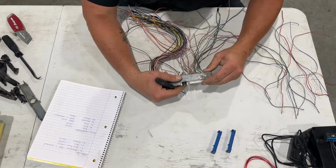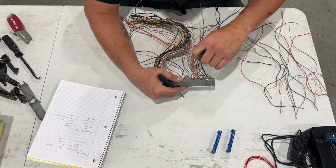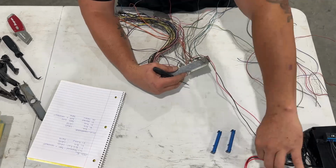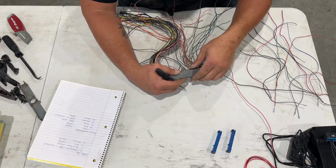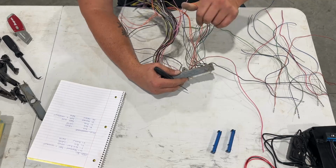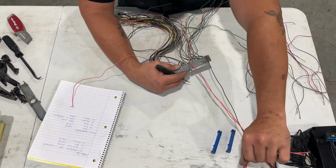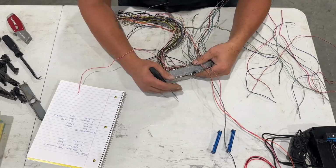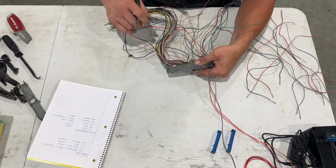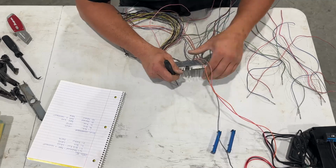Okay, so now we are at number 19. So that's this pink guy, which that one we're keeping. So now we've got 2 so far that we're keeping. So I'm going to move on to 20, and we're keeping 20 as well. So now we've got 3 that are going to stay into our bench harness here. So now what we'll do is we will continue on to 40, which will be the next one we keep. So we've got quite a few to go.